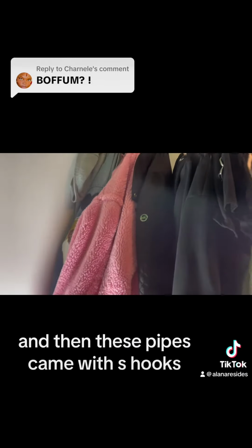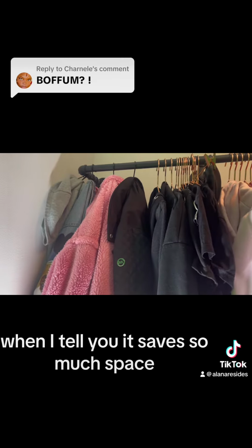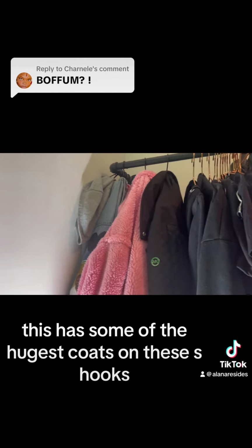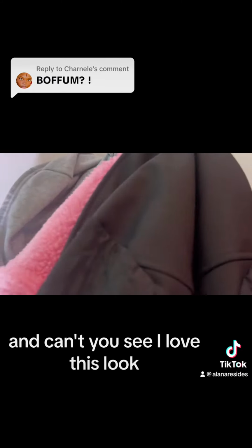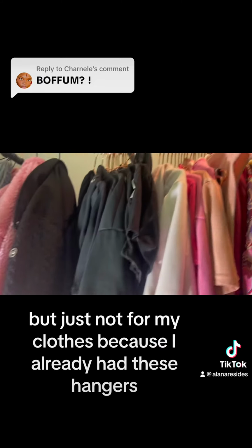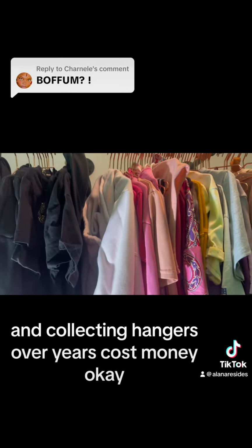And then these pipes came with S-hooks, and the S-hooks are awesome. When I tell you, it saves so much space. This has some of the hugest coats on these S-hooks. Let me see. And it fits all of these coats. And can't you see them? Okay. I love the S-hook, but just not for my clothes, because I already had these hangers, and collecting hangers over years costs money.